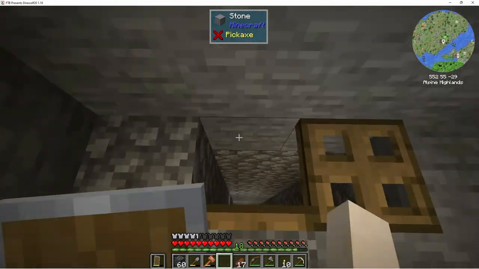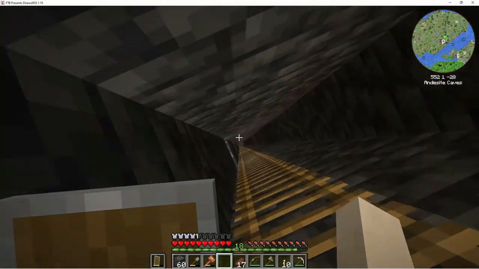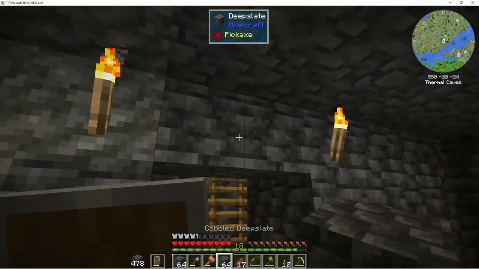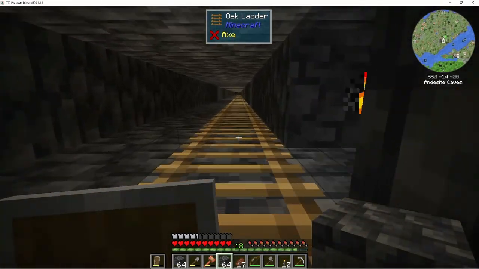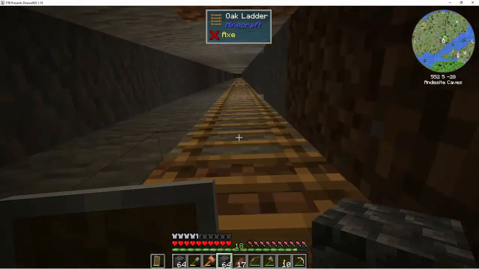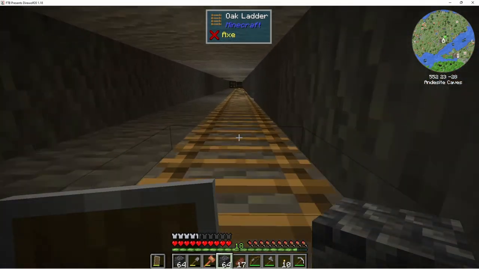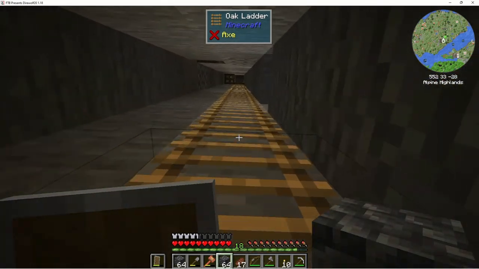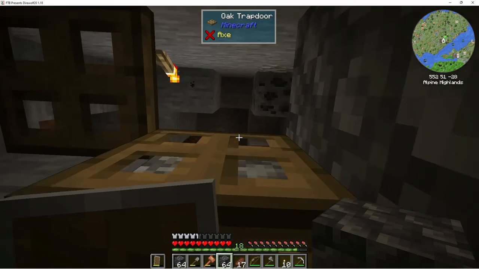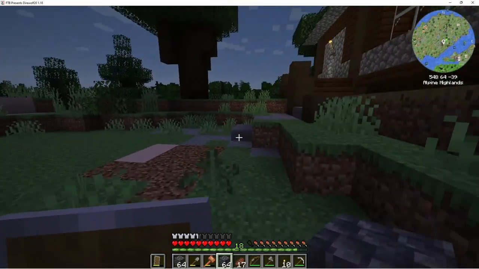Oh, we can go down and get some of our materials that we left down here. I guess we want to go this way. Oh, there we go. Yeah, we got all this cobbled deepslate down there when we were mining. Hammer. I really need to do some more of that because we need some more gold. We're all out, so if we need gold for anything else, we're not gonna be in good shape at all. Awesome. Oh no, the sun's setting. That's fine. Yeah, it's a bed.